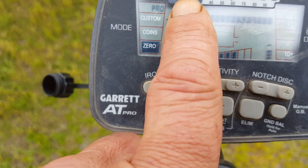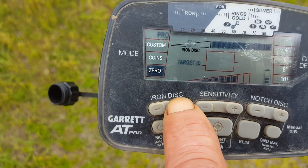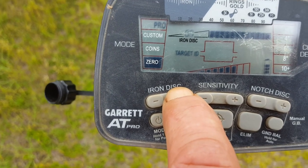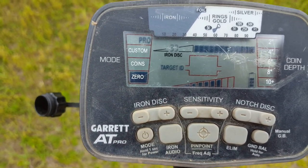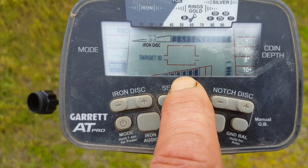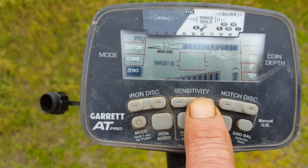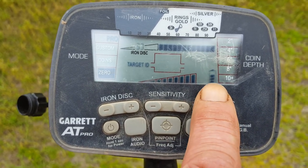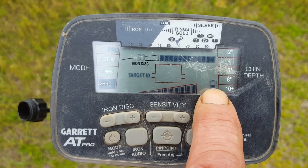Okay, the iron discrimination, right now it defaults to zero. So I'm just going to raise that up to my preferred setting, which is about 33. And the sensitivity right here, I raise that all the way up to max because I want maximum depth. My batteries, I have one notch below full battery.